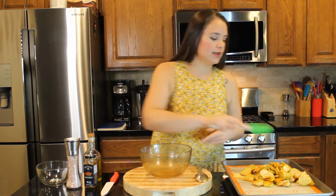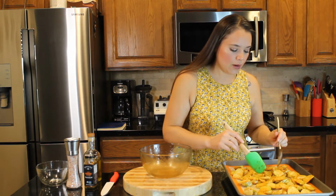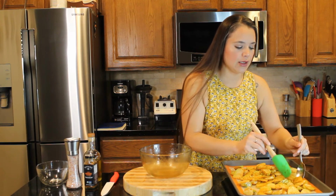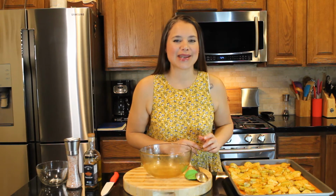Perfect. And whoops, and down. All right, and try to not have one on top of the other, because then it will take longer to cook. It looks beautiful, ready for the oven, and I will see you in 30 minutes.